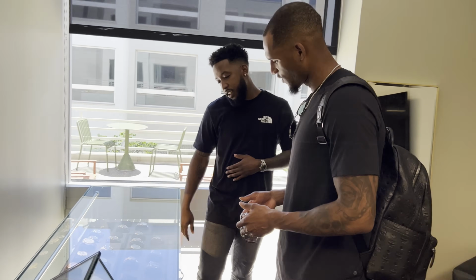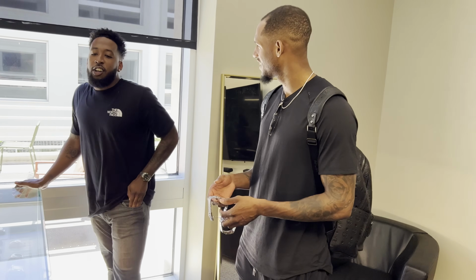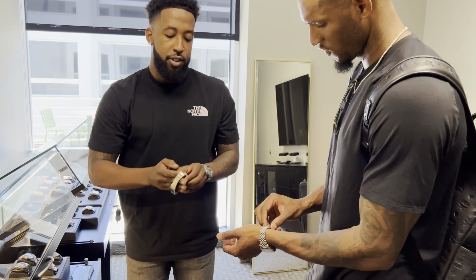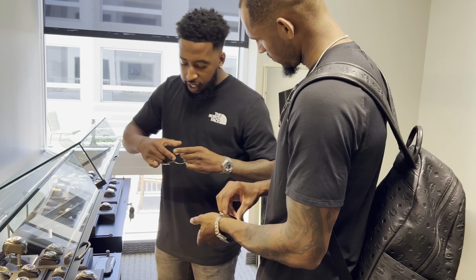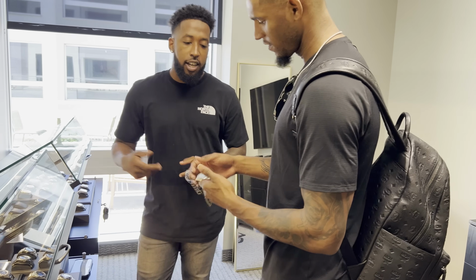So what's the Rolex? I feel like I've seen one before. They be heavy. They be crazy heavy. Gold for sure. Platinum and gold is going to get you that weight. White gold is going to pretty much feel like this. This right here, for example, the Batman. So it all depends on what you like. If you don't care to have that weight, then something like that. It's stainless steel, a lot lighter.